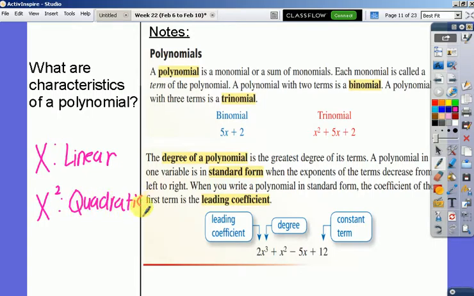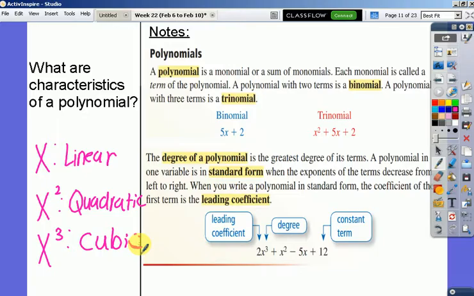And you will hear that word all the time. And what you should automatically think, because there are several things you should automatically do when you get out of this class, and one of them is when you look at x squared plus 5x plus 2, think to yourself, that's a quadratic function. And eventually we're going to see what that graph looks like as a parabola. X to the third is called a cubic function. X to the fourth is called a quartic. X to the fifth is called a quintic. Those you don't really need to know. But definitely, x to the first, linear, x squared, quadratic, x to the third, cubic.